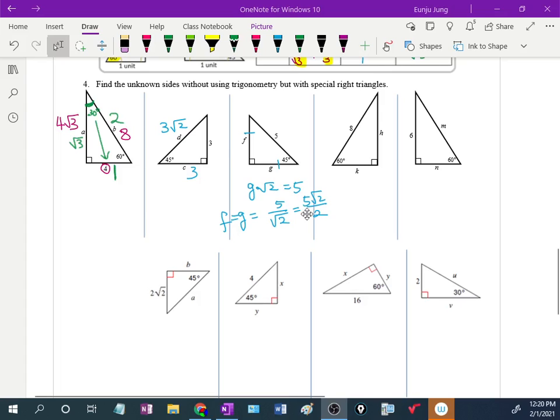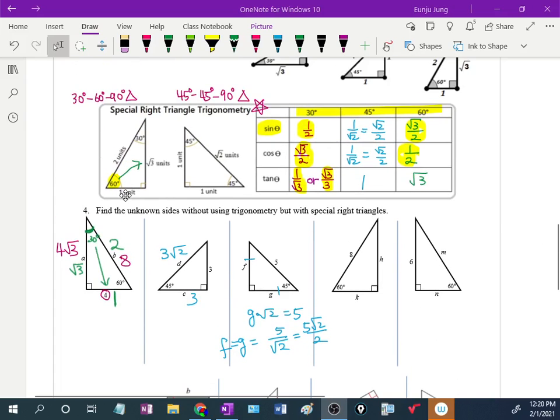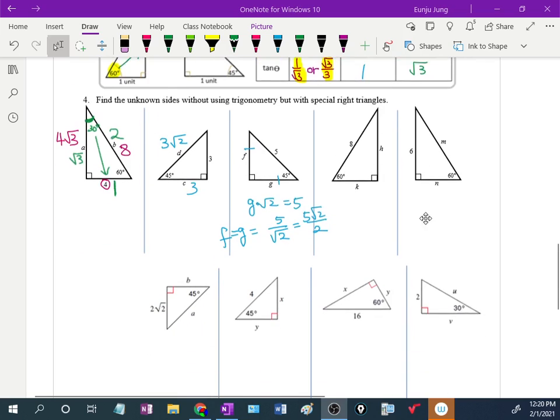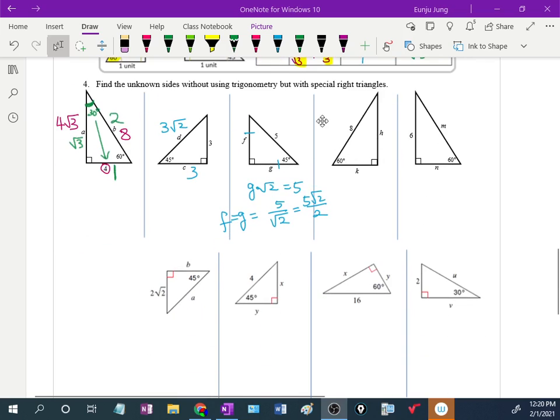All right, in this video, let's continue to find all unknown measures on special right triangles. So we notice that we are using the 1, 2, root 3 ratio on a special right triangle. Another one is 1, 1, root 2 on the special right triangle. So it depends on the shape, okay? So let's look at the fourth one, number 4.